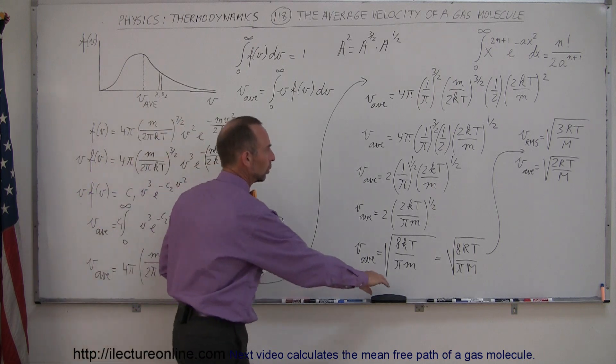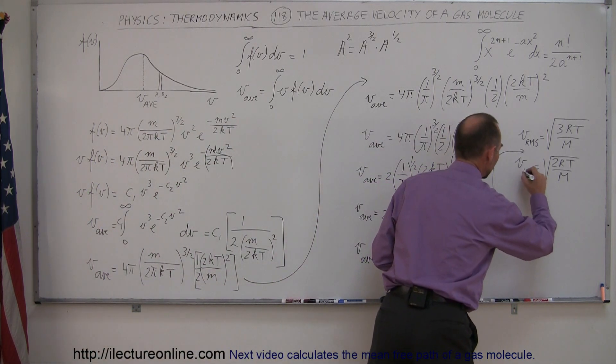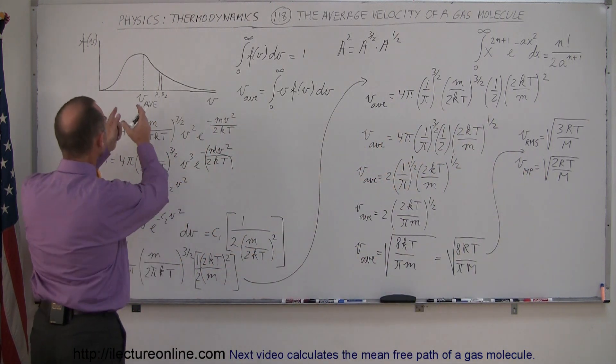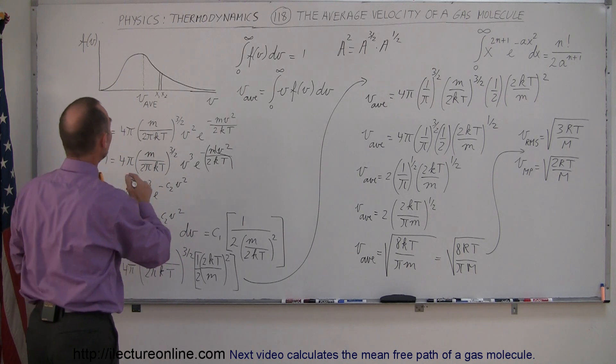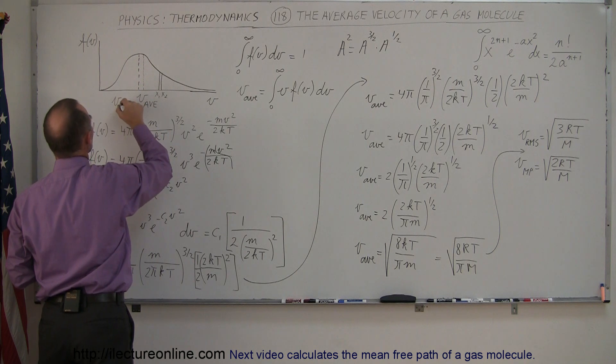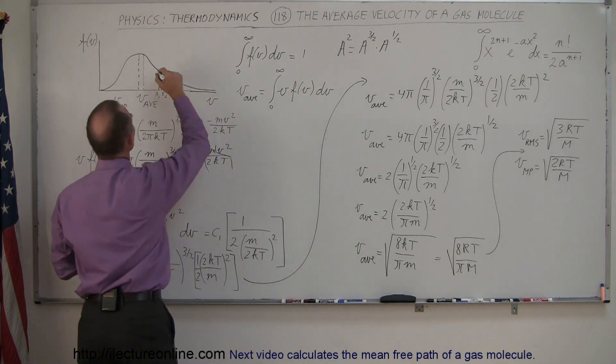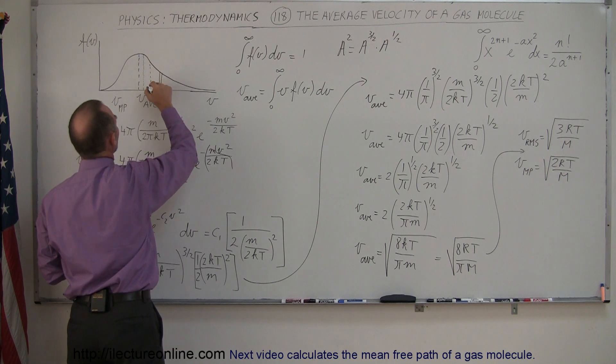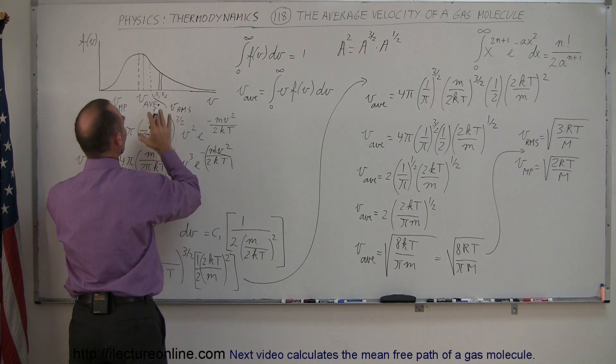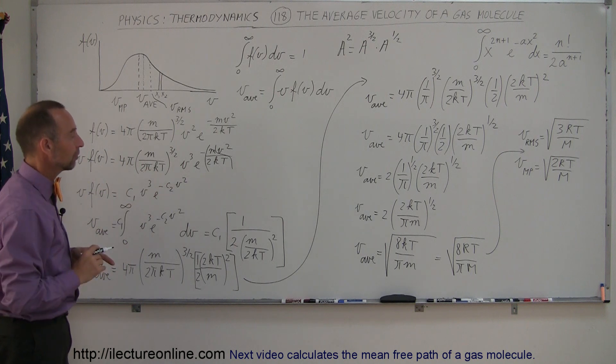Oh, this was not average, this was most probable. I don't want to mess you up, there you go, most probable. And so the average velocity falls right in between, so going back to this graph right here, the most probable velocity is this one right here, so this was V most probable. The V average is slightly bigger, and then the V_RMS is slightly bigger than the V average, so this would be over here, V_RMS. And that's how you find the three velocities that are important in the gas distribution of velocities.